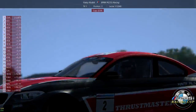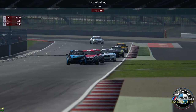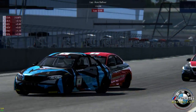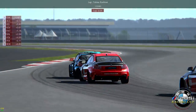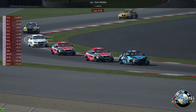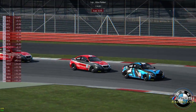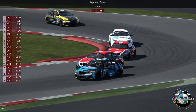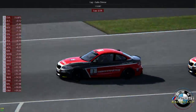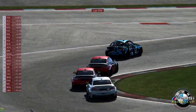So it's Jakovic, Keithley, Al-Sadi, the top 3, and they have been running like this. But we're starting to see they're not really breaking away from the field so much. Al-Sadi is in second, Keithley third. Look at this here. Al-Sadi is following right on the back bumper of Jakovic. I just want to say that Akis Kevrakidis here behind is taking advantage of the guys ahead, maybe swapping a bit of positions, not taking the optimal lines, and he caught up from being 2 seconds behind to within a second of the leader now, so we're going to have a 4-way fight for the lead soon if this goes on.